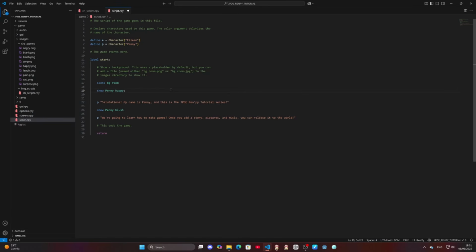First of all, to apply transforms to an image, you need to put a colon at the end of the line when you first display it. Then you go to the next line below and tab to the right. This is code logic and it's very important. When you tab right below a line that ends with a colon, you tell the software that everything you write on this line is relative to the one above.